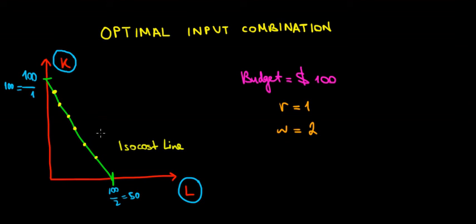In the next video, we'll see how this relates to the actual production of the firm, because this is just the inputs, this is just the expenses that we incur, but we have to optimize them, to balance them to the actual output, to the production that we want to get.